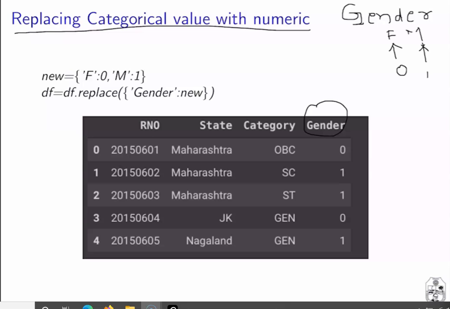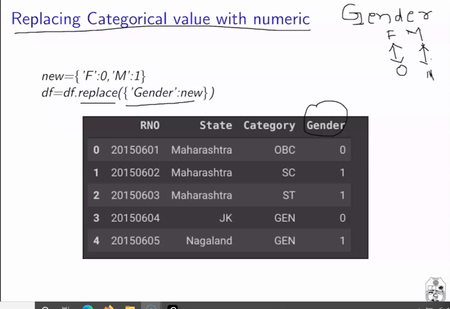All the instances of female will be replaced by 0, and all the instances of male will be replaced by 1. Replace is one of the methods available on the data frame from the pandas library, and this is the syntax.